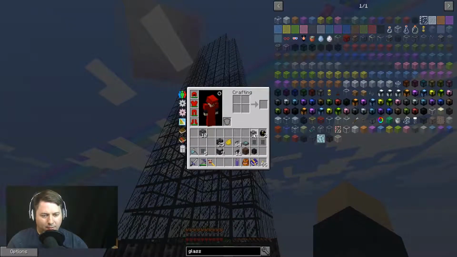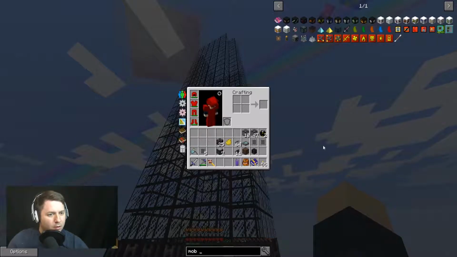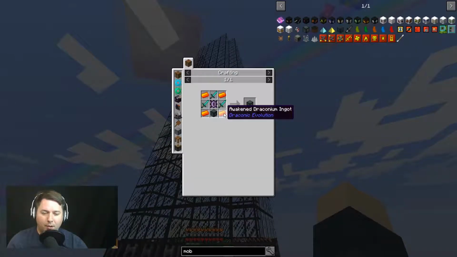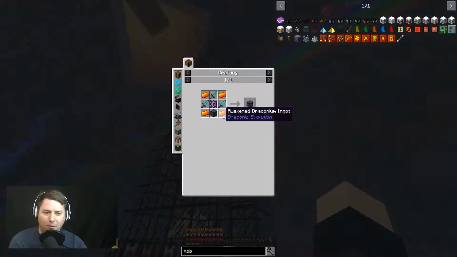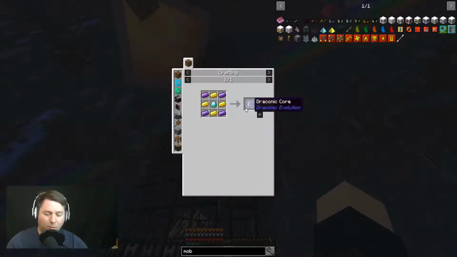I did notice as I was doing all this, I don't have a mob grinder. I believe it's a mob grinder. Yes, this guy right here. And then realized, holy cow, that means I'm going to have to kill a dragon, get draconium ingots and then make an awakened draconium ingot there. So I've got some work cut out for me this episode.